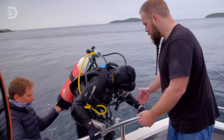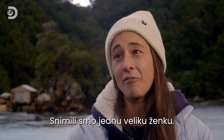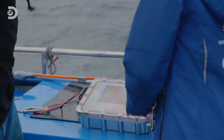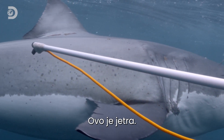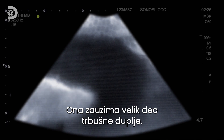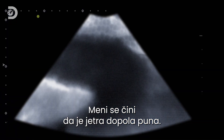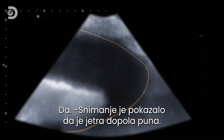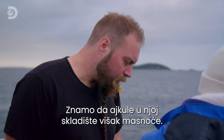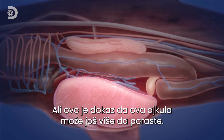The shark that we got the scan on was a pretty big female. But what I'm curious to know is, is the liver full? So the liver is that section over there. You can see the liver seems to be taking up a fair bit of space in that body cavity. If you look at the size of the body cavity and the liver, I would say it's only about half full. We can see from the scan that the liver is about half full, which shows us that this shark can actually get even bigger.